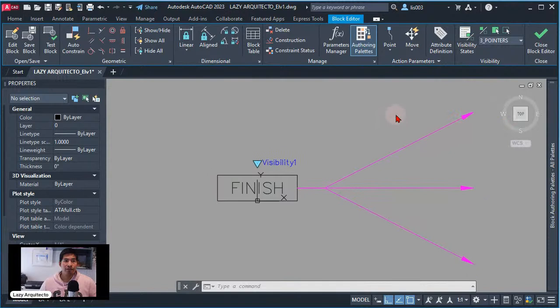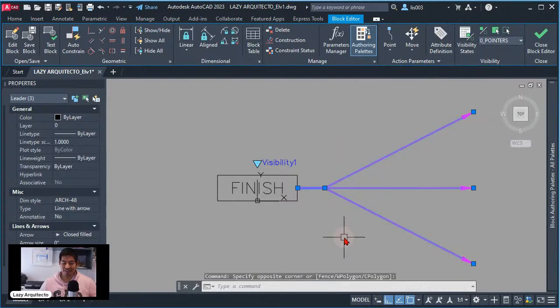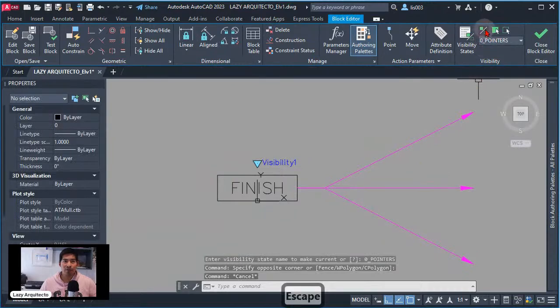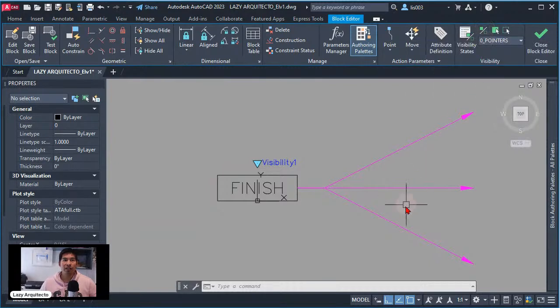So first of all, let me go over here and click on it, and let's jump to the 0 pointers, right? So let's click on it to activate that. And you can see that on the 0 pointers, we still are seeing the pointers, which is not right. So there are a couple of options here on your ribbon. So one says visibility mode, and this will leave everything on so you can see them.